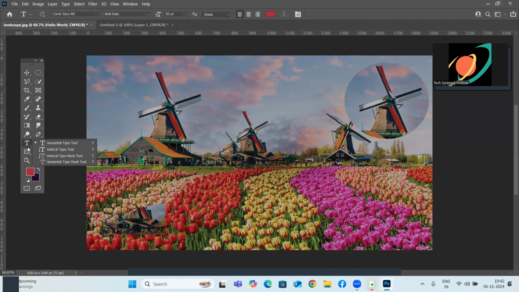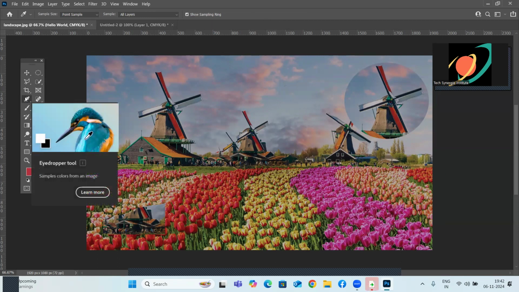Then you have the text tool, where you have vertical text and horizontal text. If you want to enclose a particular paragraph in text, you have to draw a text box first and then type the paragraph inside it. And then you have the eyedropper tool or color sampler tool to pick a particular sample of color.